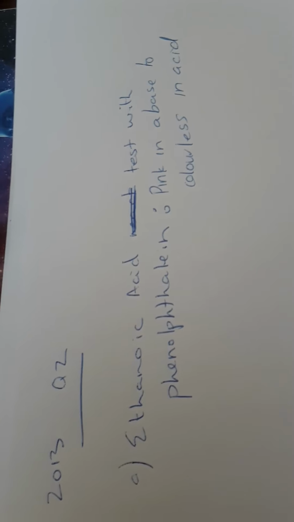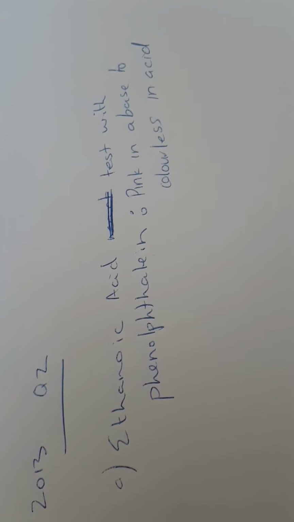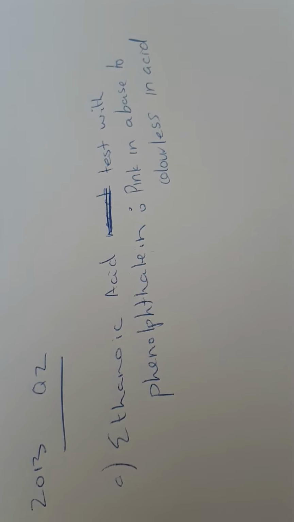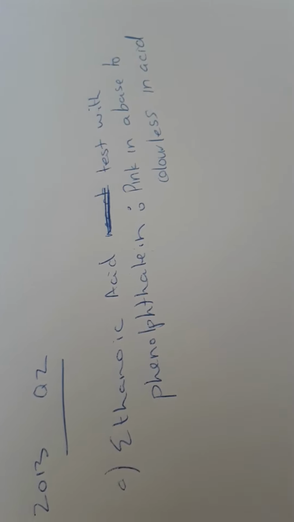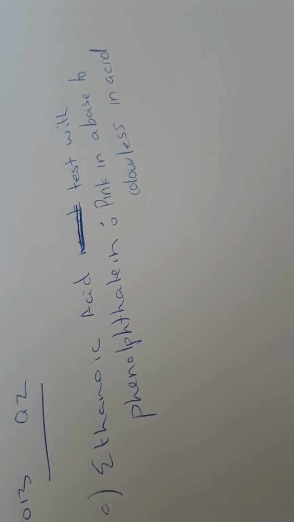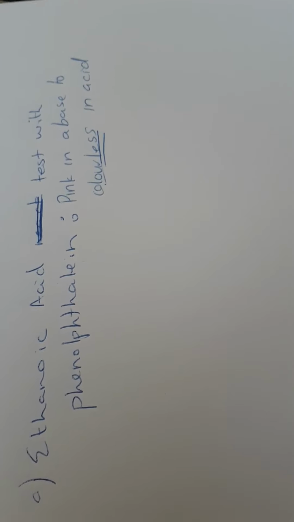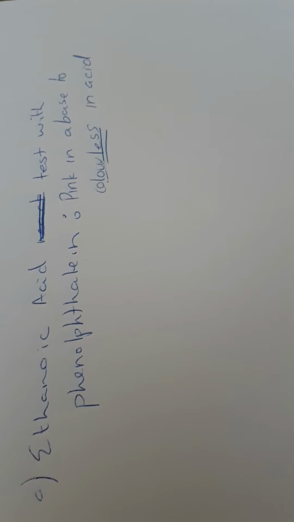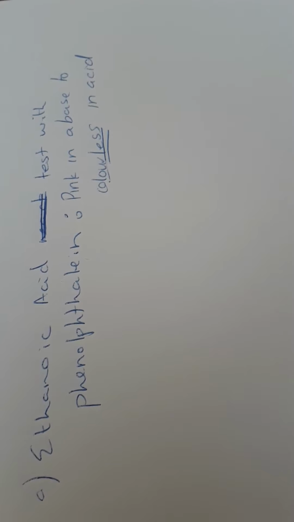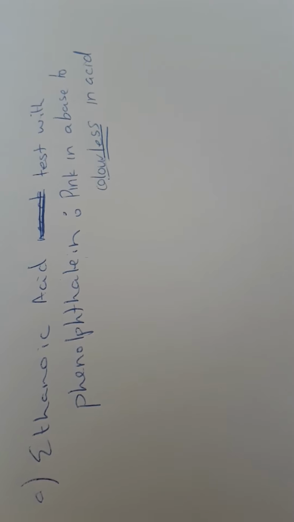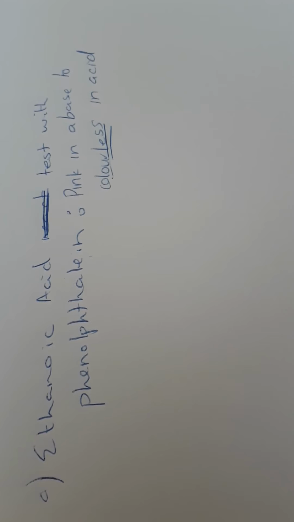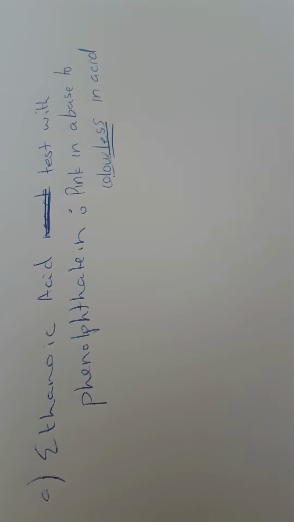So next one here that caused trouble is 2013 question 2a. How could a student have carried out a simple chemical test to confirm that a colourless sample was ethanoic acid? Biggest one there is ethanoic acid is a weak acid, so an indicator would be phenolphthalein, and phenolphthalein will turn colourless in an acid. You could also state there an acid reacts with a metal, and when it does so it produces hydrogen, okay, and the metal will dissolve or disappear. Again, another one of an acid is that it dissolves in a carbonate to produce carbon dioxide, okay, so any one of those there would get you your marks.